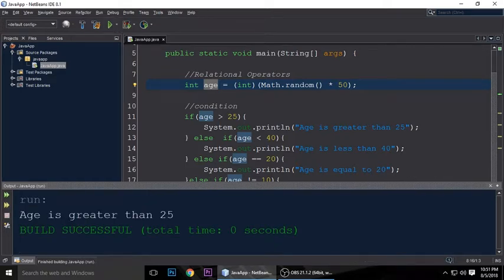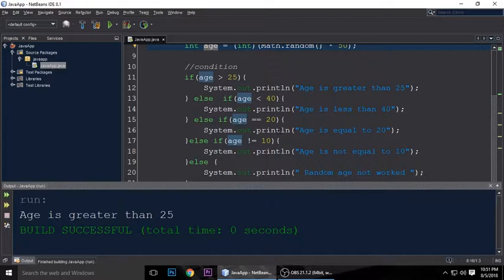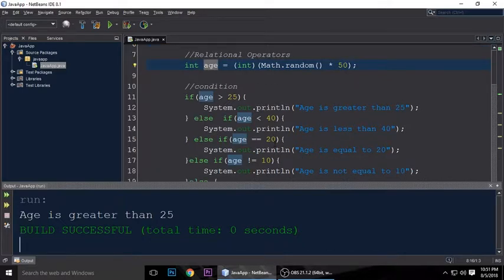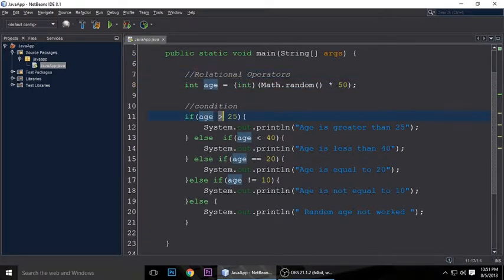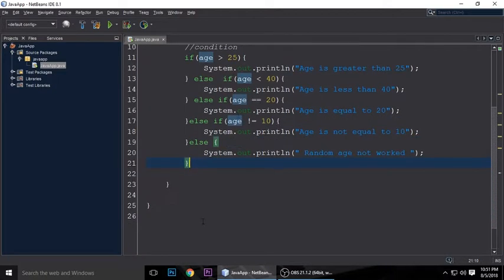So now age is greater than 25, and this message is running. So less than, greater than, equal to, and not equal to, we have seen. These operators are called relational operators. Now let's understand logical operators.